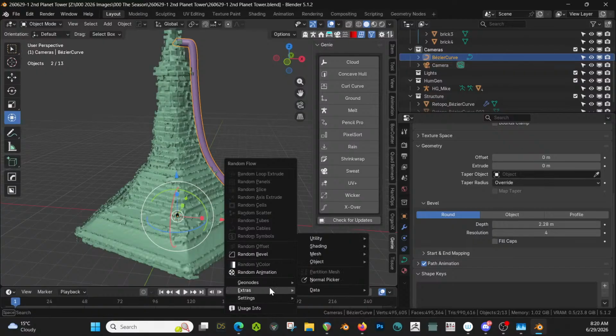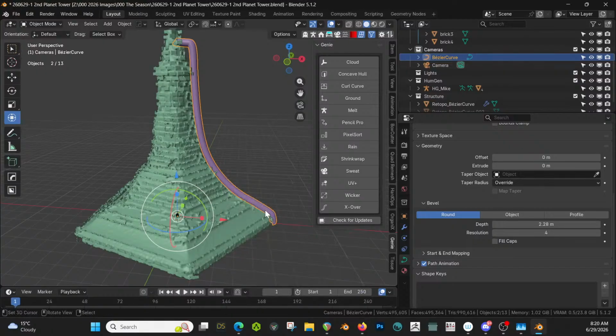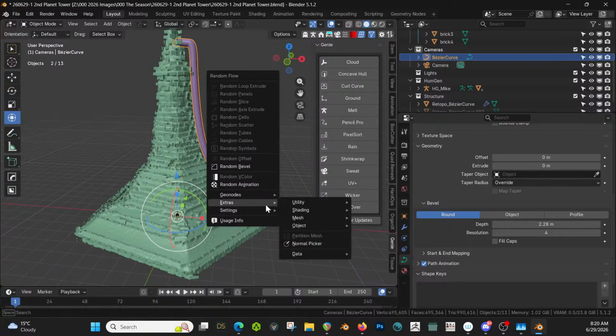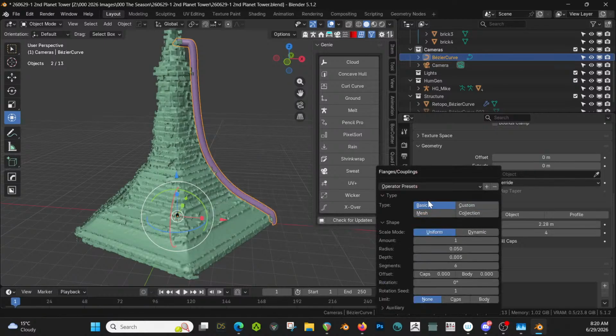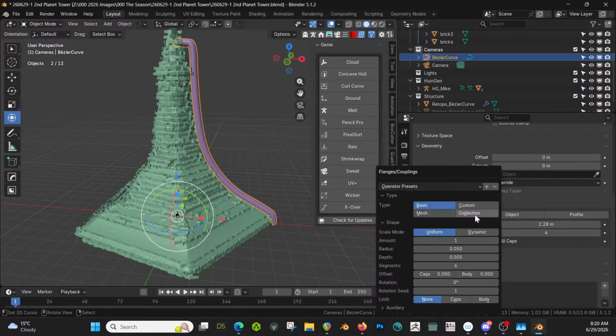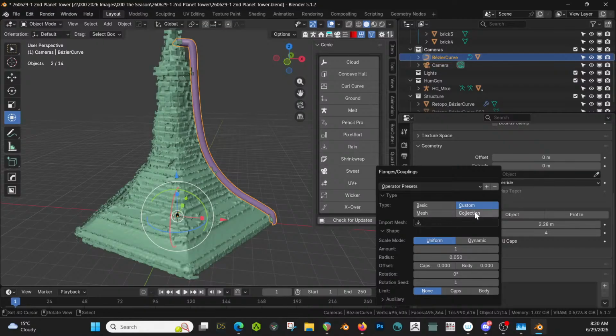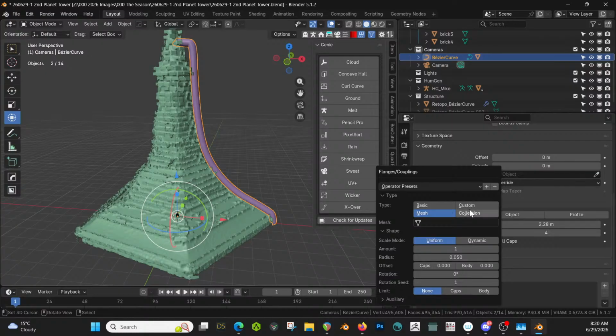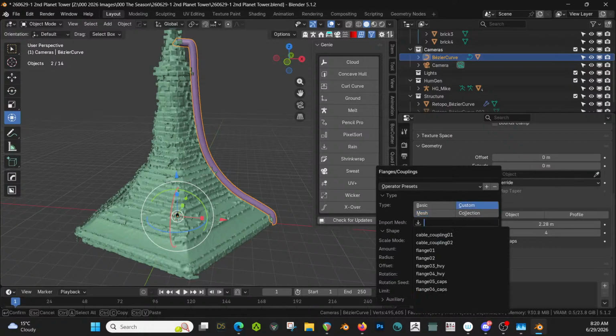Shift Q, random flow, dynamic scale. Shift Q, extras, flanges and couplings. We want custom, no, collection, no, mesh. Which is the one he does? Custom. There he is. Custom.